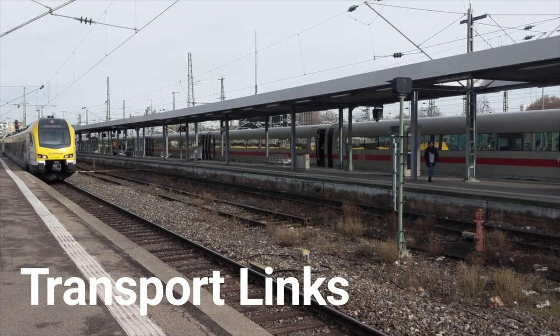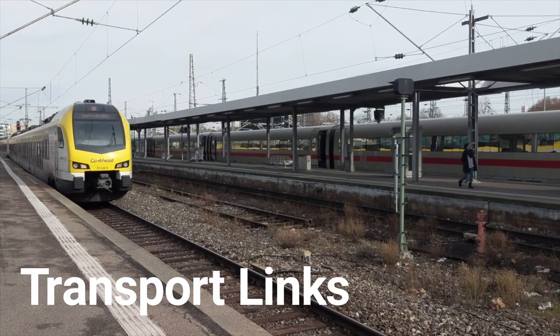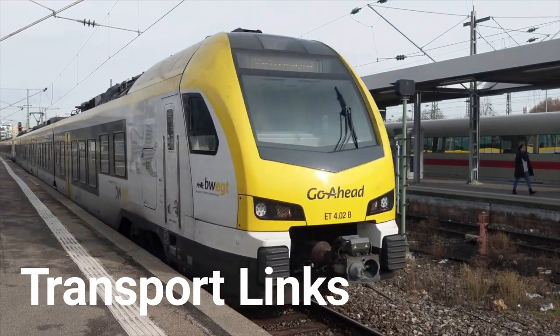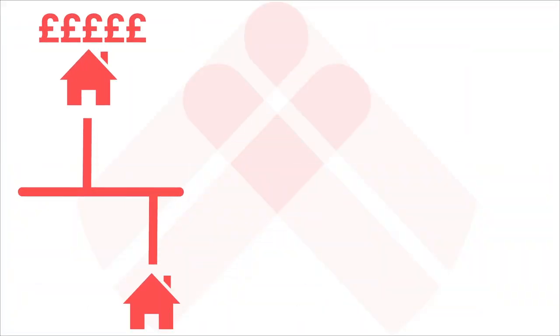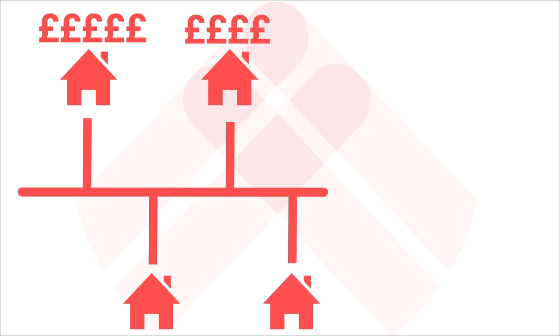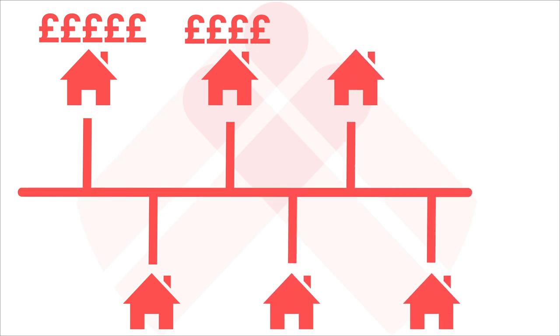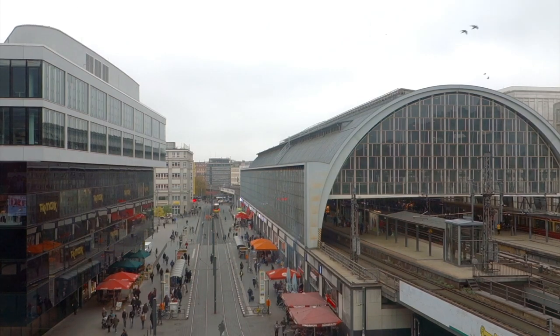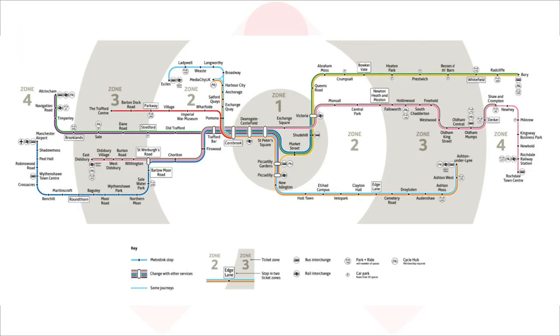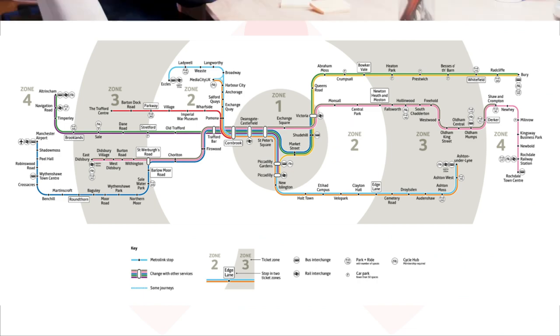Another reason could be transport links. And that's one of the fundamentals we look for when we're analysing investment hotspots. When a new transport link opens and has the potential to shorten people's commute, you'll find this becomes a desirable want in a property. You'll find that prices along the route will start to rise and this becomes a catalyst for the ripple effect. We've seen this happen with the introduction of the Metrolink in Manchester, for example. And as the route's expanded, this has had a huge impact on rising house prices along the route.